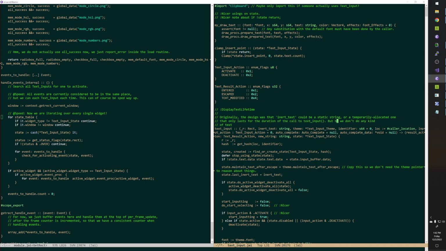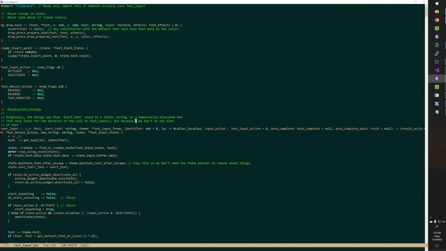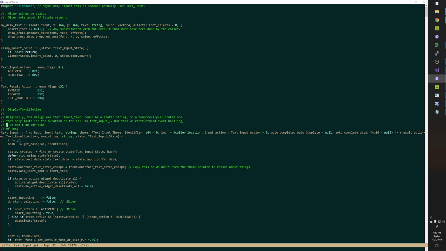But then we restructured event handling, which needs to do stuff outside text input at a totally different time.